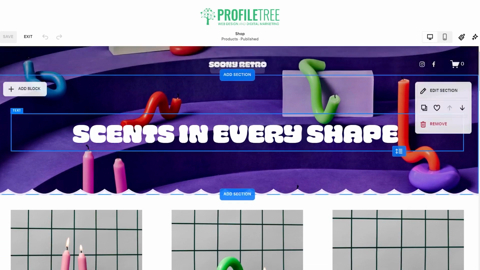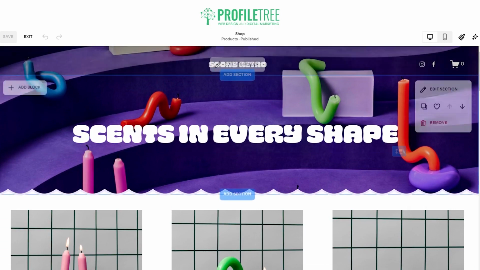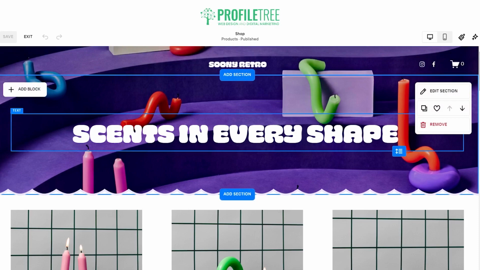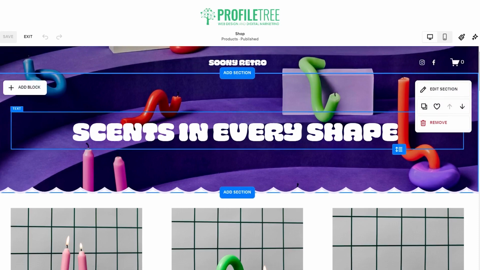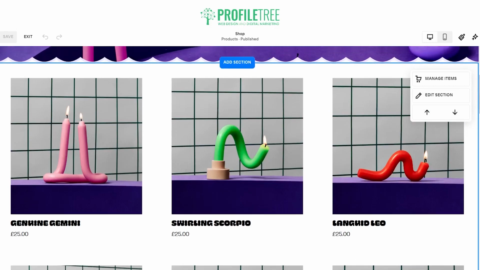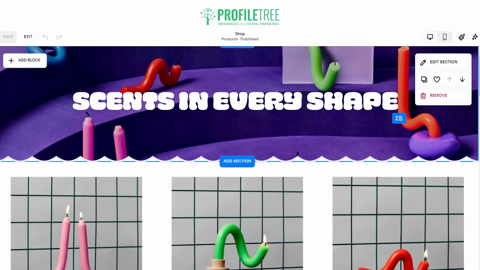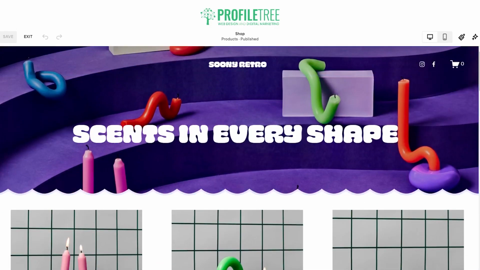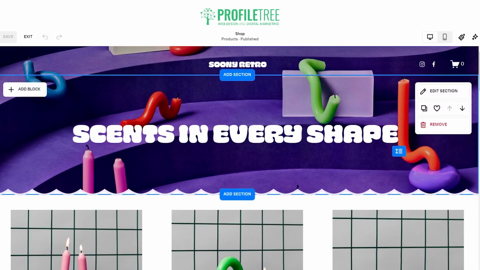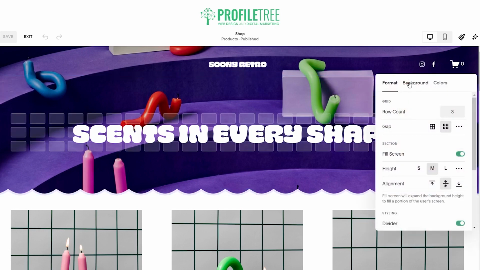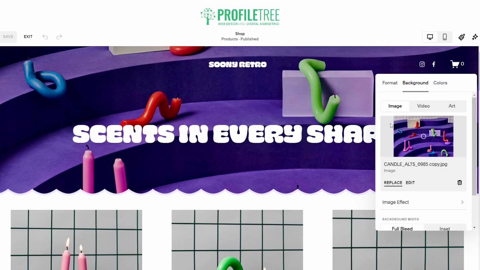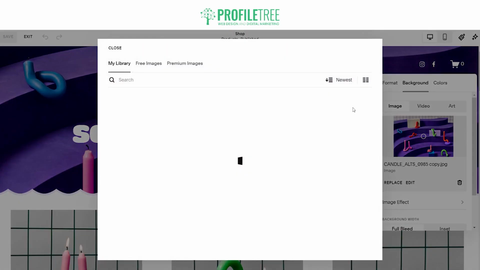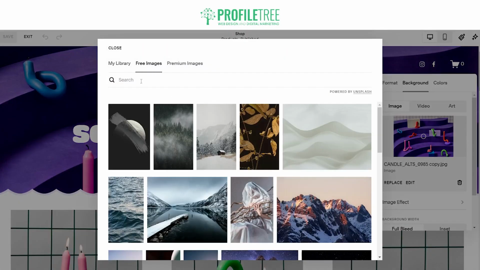So what we have is, of course, our section here. We've got Sunny Retro, that's what we've named this. And we're going to change the sense in every shape. We'll have the layout change as well. I'm going to have the about us this time on that part instead of the product showing straight away. So even if it is just a one-page website, we can work with this. What I want to change for the background is, instead of the candles that you can see, it is very simple just to use these website builders. Again, if you're going to be using anything else, it will be fairly similar.